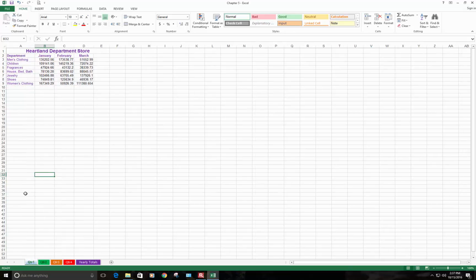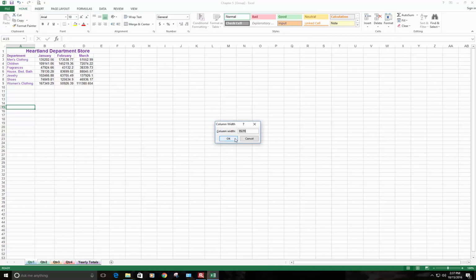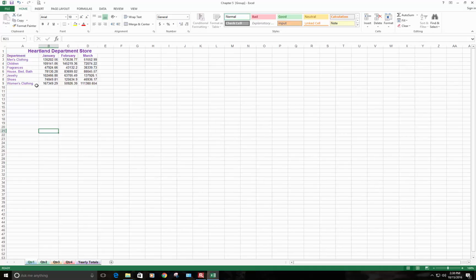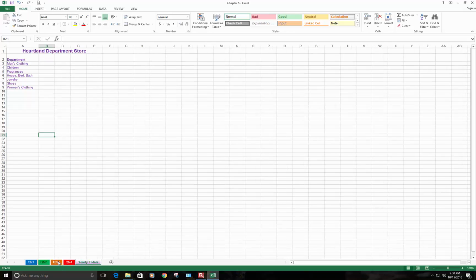But as far as the steps, they are similar. We're going to make sure we are in column A. Then we group all 5 together, holding Shift and clicking on Quarter 1 and the last one. In this case, we click on Format, change the column width, and let's say we select 18, click OK. It will adjust the first one, but if you look at them now, Quarter 3, 4, and the last one have been adjusted.